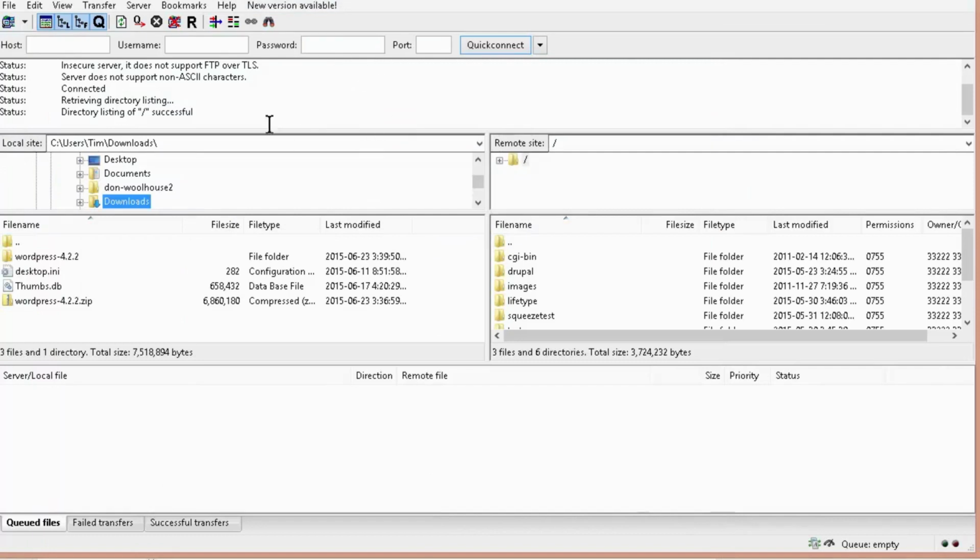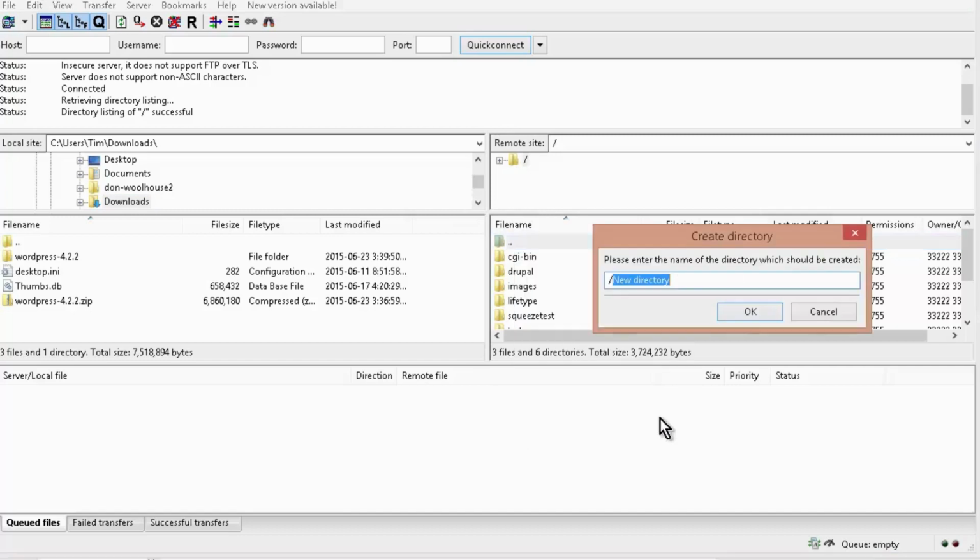Okay, so here I am with my server on this side. Now, if I upload right into the directory that is visible to the web, my site will display when I type in my domain name. I can also create a folder. So if I right click here and create directory, and then put my site within there, I would have to type in my domain name / and this folder name. Now I use this domain name for other things, so I'm just going to put it in a folder.